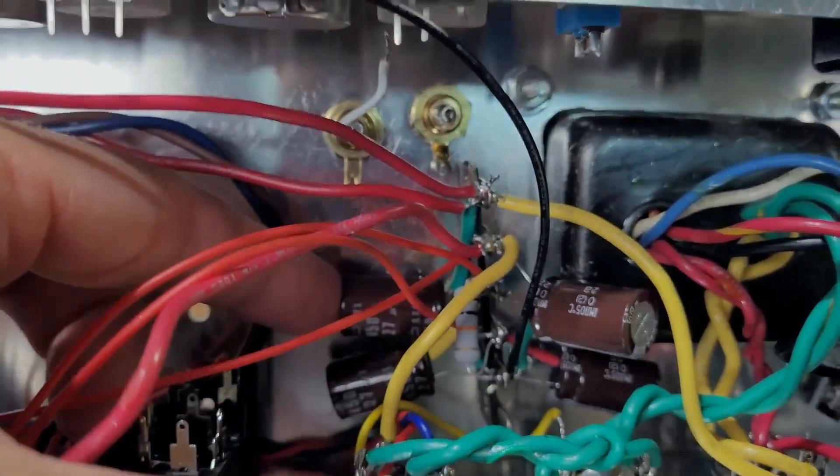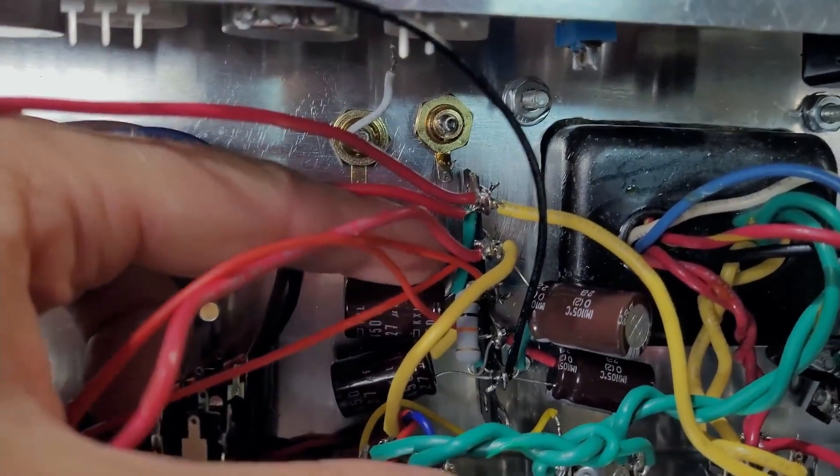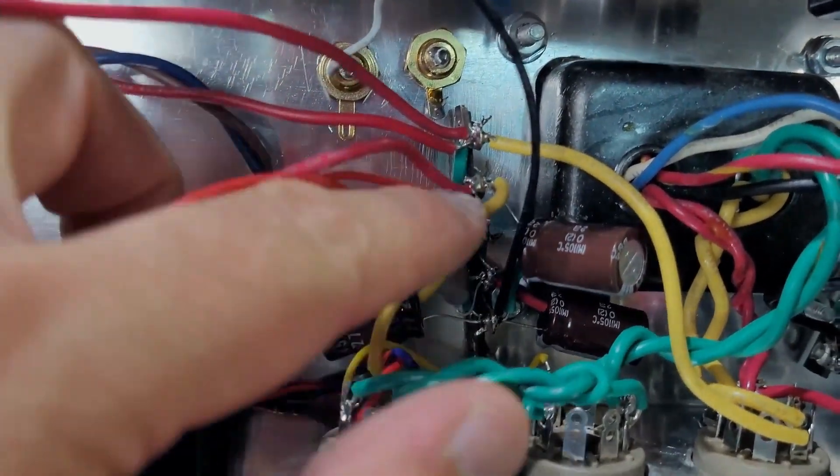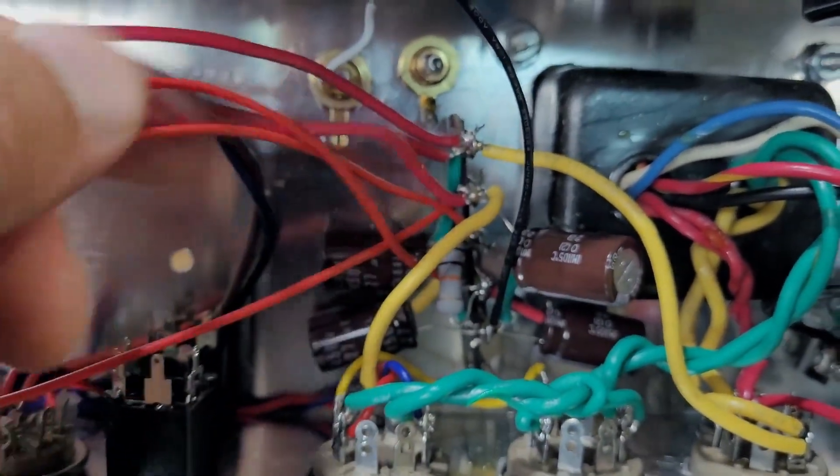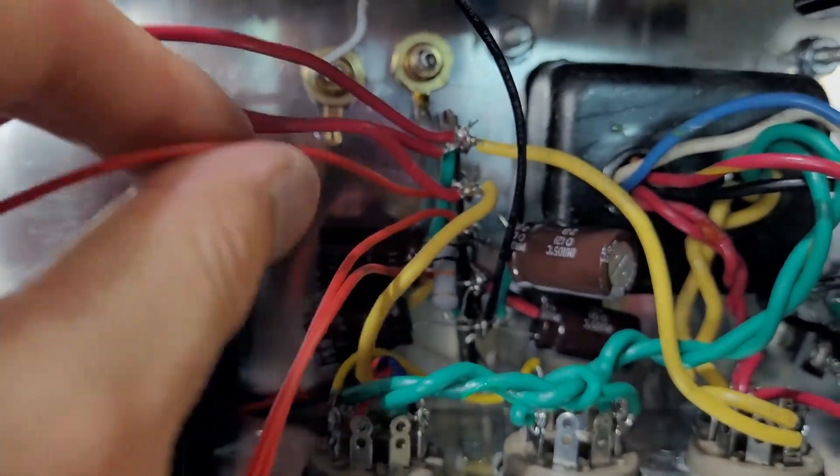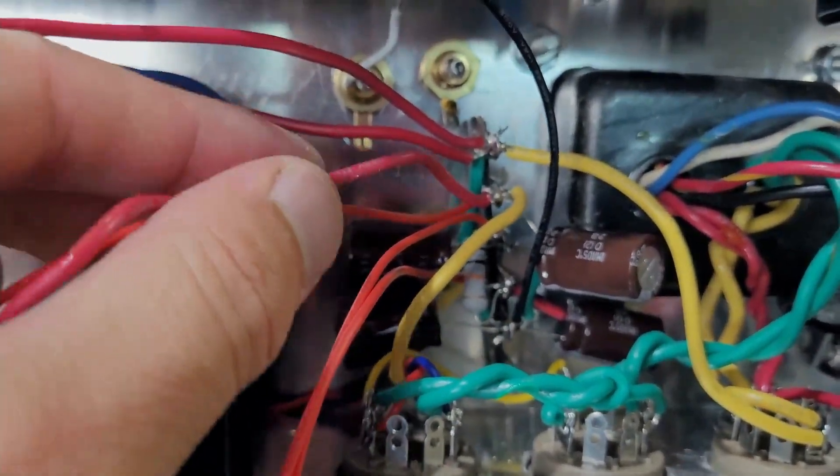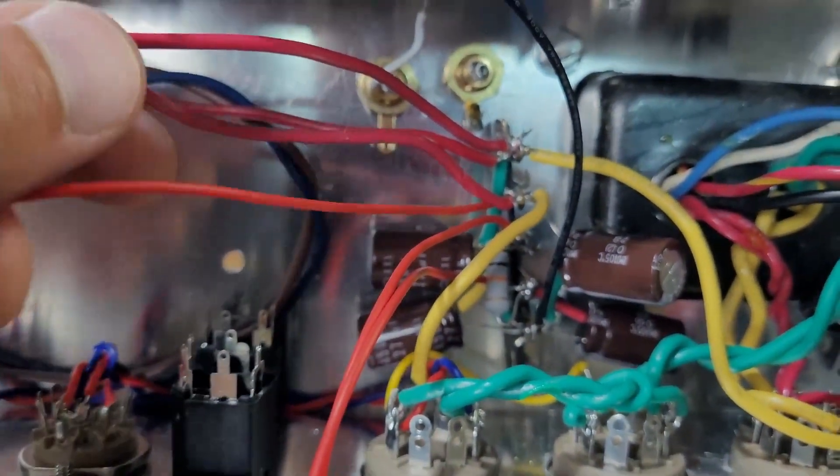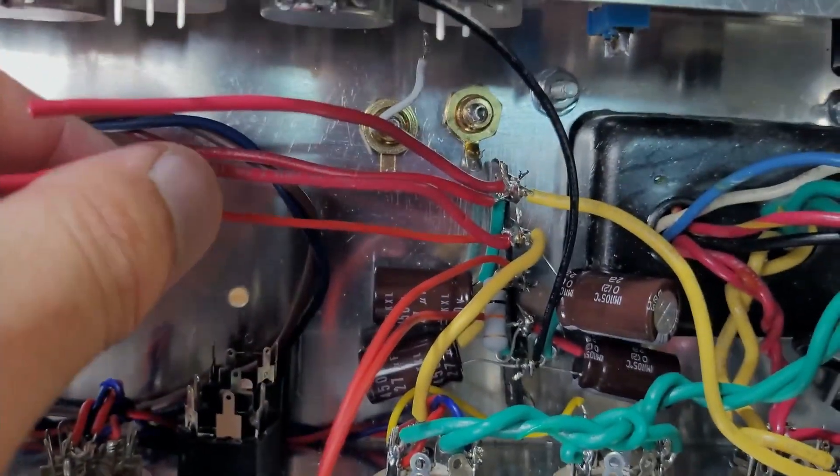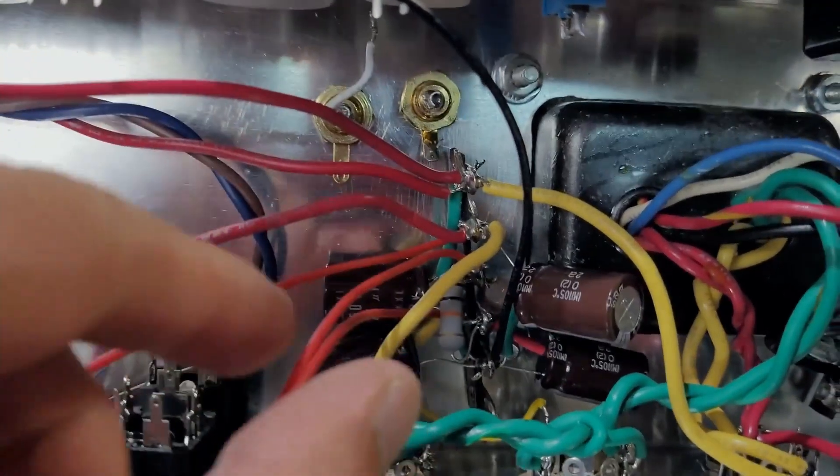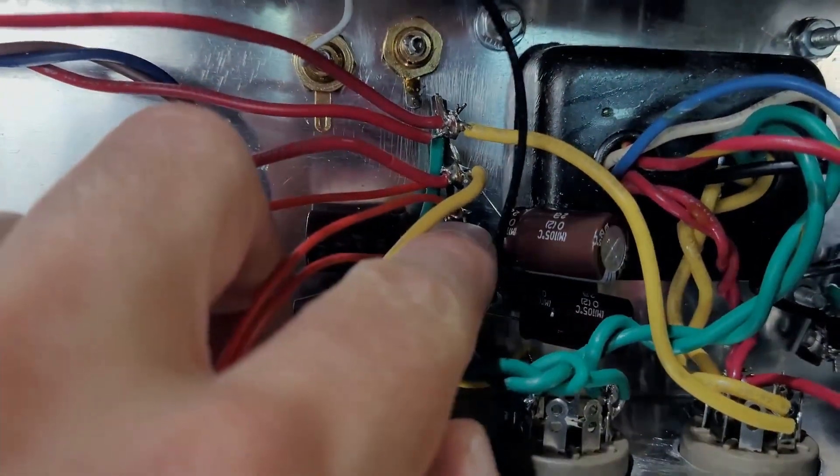I've got this wire here that goes to the board to supply the B plus one voltage. And I've got this filter cap here with the green wire or the green tubing covering its leg. Then B plus node number two is right here. I've got like, let's see here. These two red nodes, the wire is going off. I think one is going to the reverb driver and one is going to the component board.